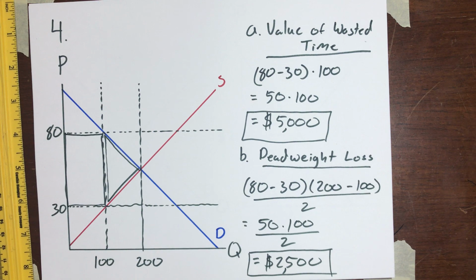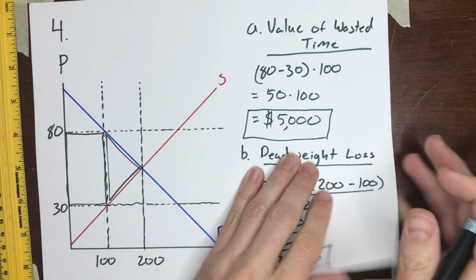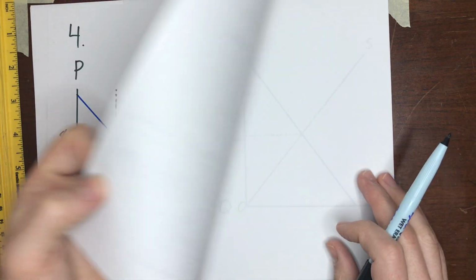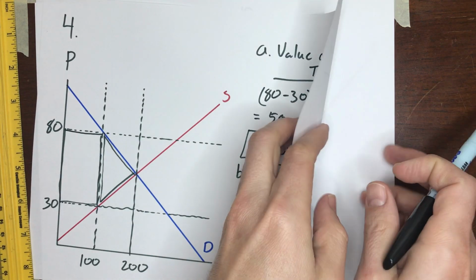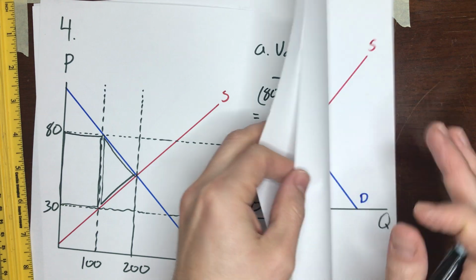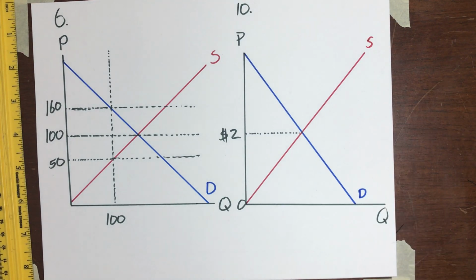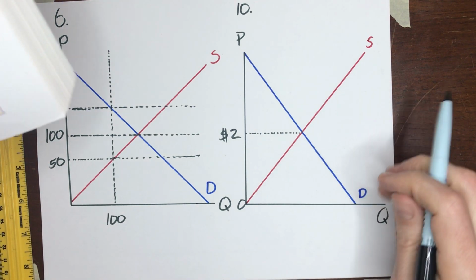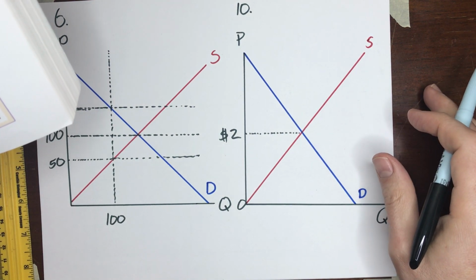Now let's move on to, I believe, problem 6. And I've got problems 6 and 10 on the same sheet of paper here to save space. So once again, we're going to focus on the left-hand side of the page first. Problem 6. I'm going to spare you some of the front material and skip to the chase.